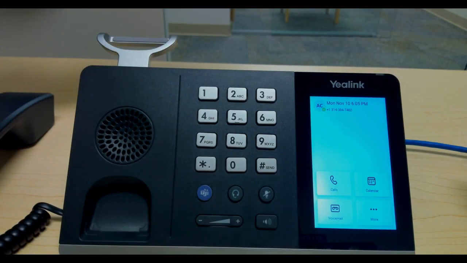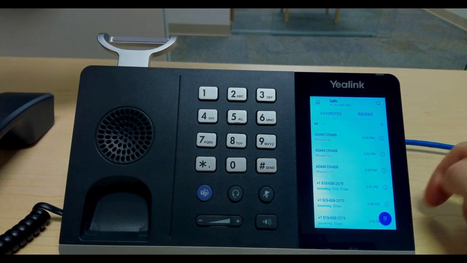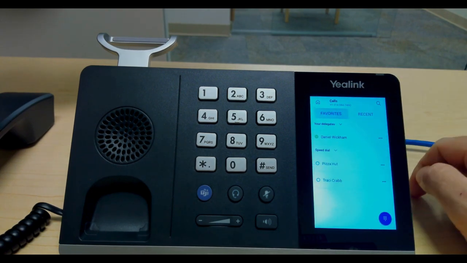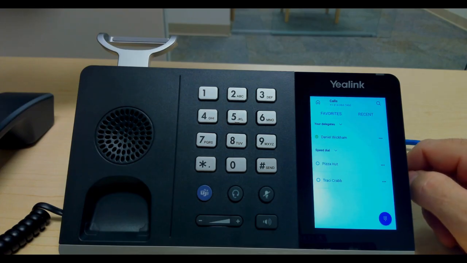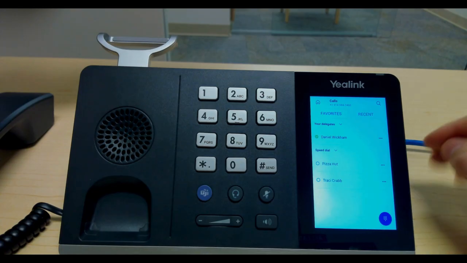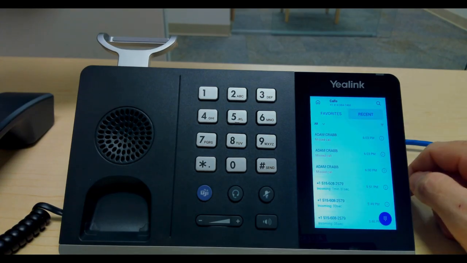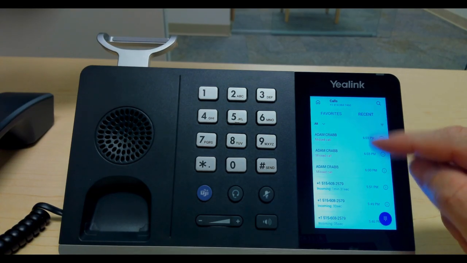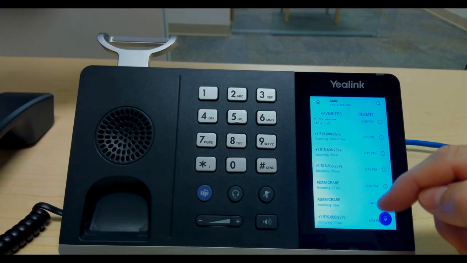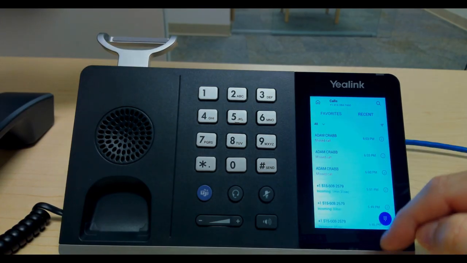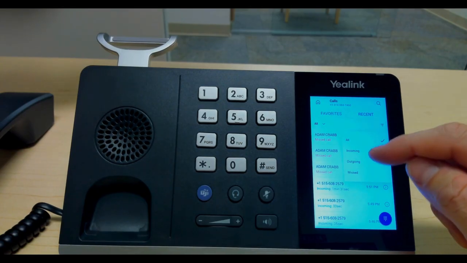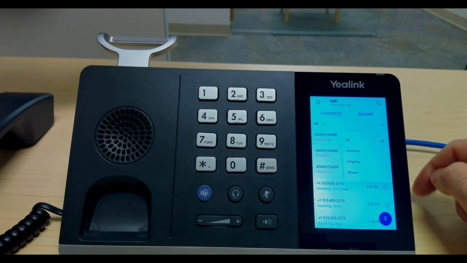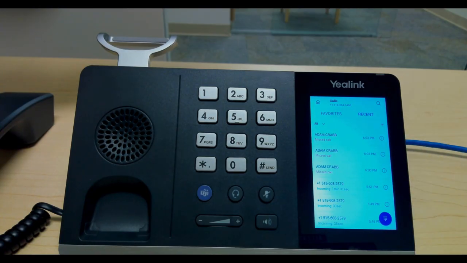Additionally, for call history, we can simply hit the calls button. We have access to our favorites. The favorites are configured as speed dials in the Microsoft Teams app on your computer, and then they will show up here within a few minutes. We can also view the recent calls, and that's where I showed you the missed calls that you have, along with any incoming or outgoing calls. There's also a filter button, so if you just wanted to look at incoming, outgoing, or missed, you could filter those down as well.